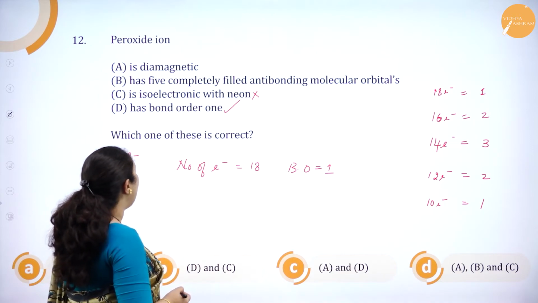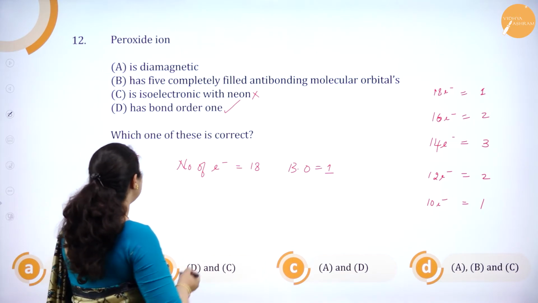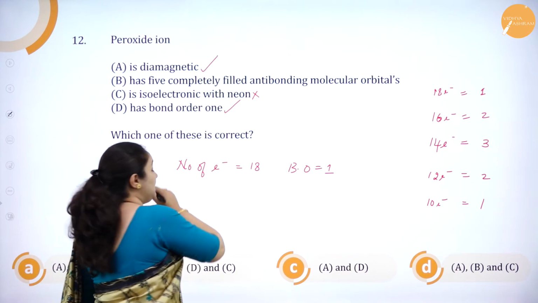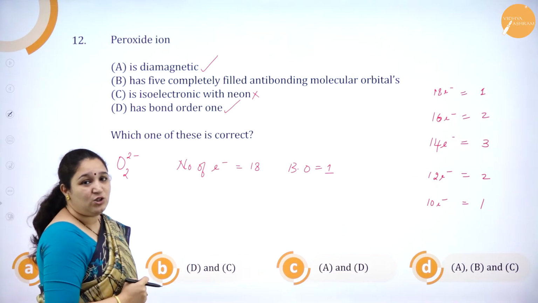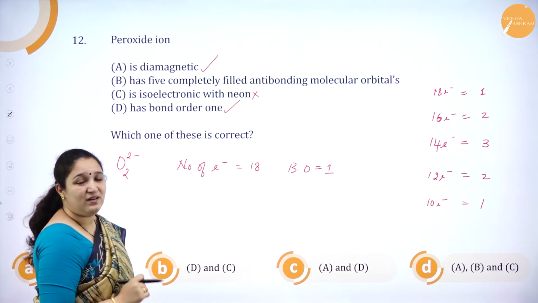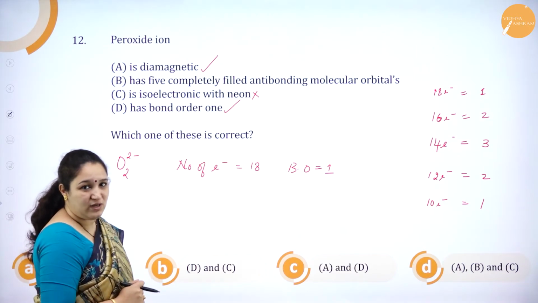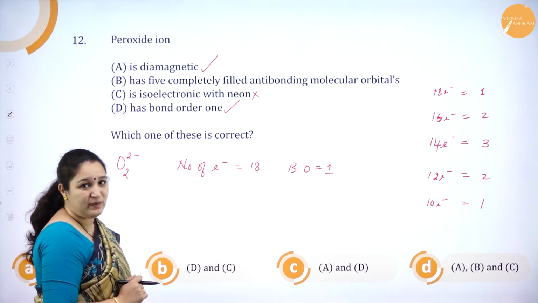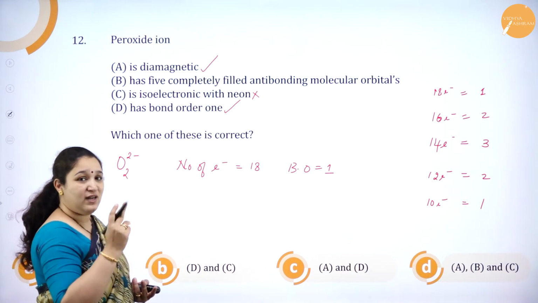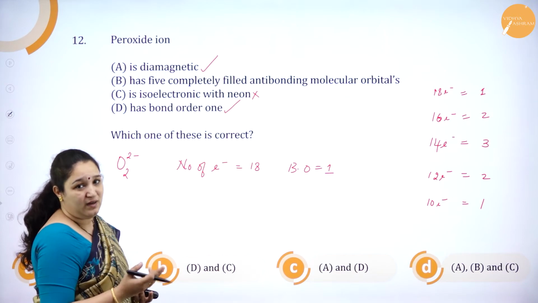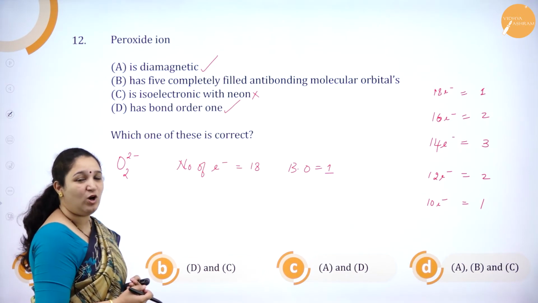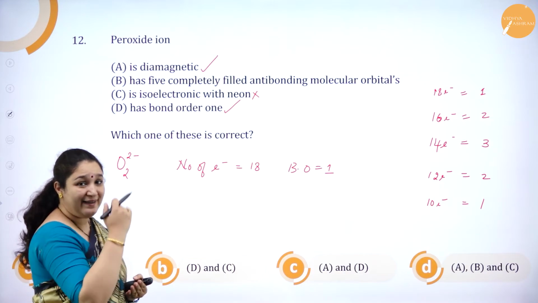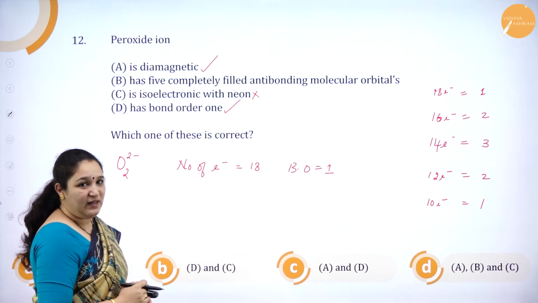It is diamagnetic. Yes, it is right, because oxygen is paramagnetic. We know that pi star 2p y and x has got 1 electron each, that is in the antibonding orbital. So with 2 more extra electrons they get paired, so it will be diamagnetic. Just remember or recall the molecular orbital theory and the diagram. You will get it very clearly.